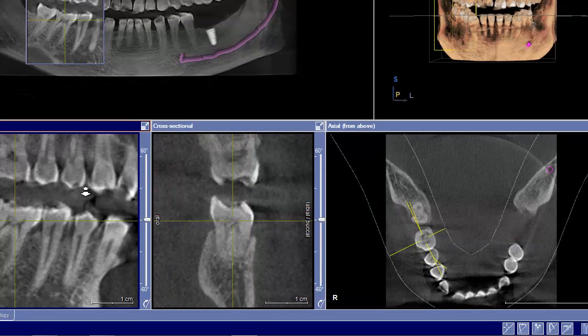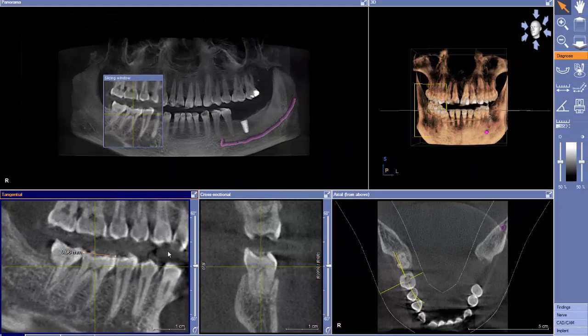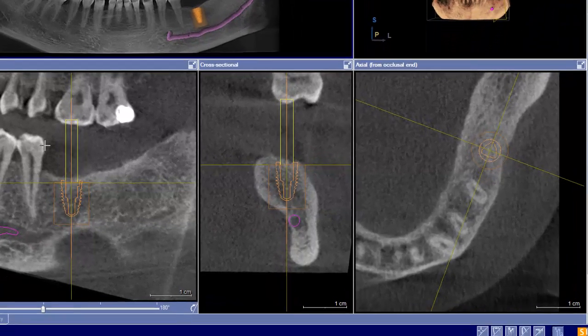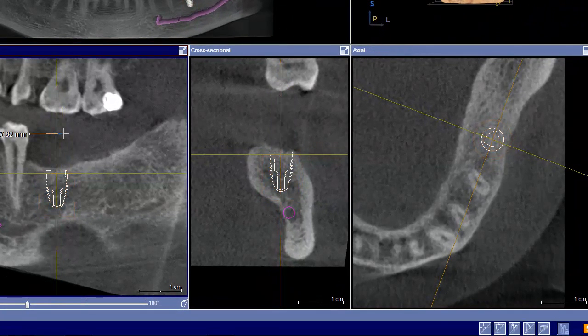What I would like to do is a little bit of a trick here, where I'm going to measure tooth number 30 on the opposite side. And we're going to measure that to be about, say, 10 millimeters wide. That'll mean that in all likelihood, tooth number 19 should be about 10 millimeters wide. So we'll go with that and make that about 10 millimeters wide or so right there.